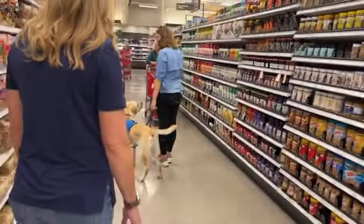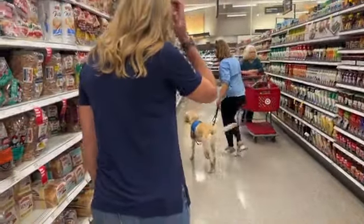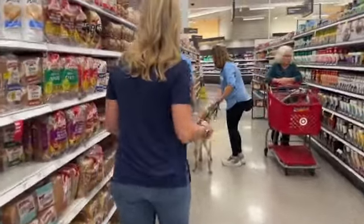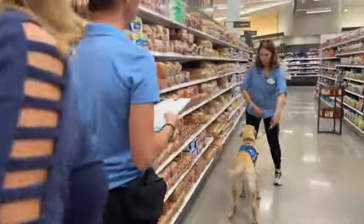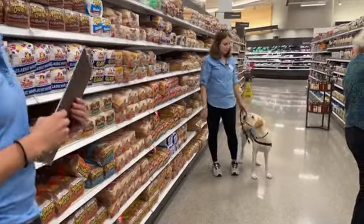Okay, why did you just turn around right there? I turned around just to reset her. Okay. We can definitely get out of your way if we're in the way. But we're all around all sorts of delicious smelling bread. Georgia, heel. And Georgia was doing just a little bit of pulling forward, just kind of interested in those smells.